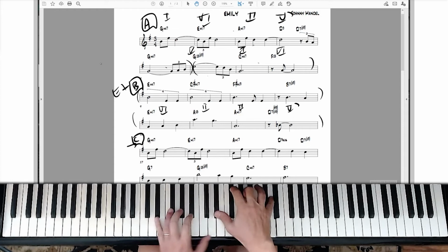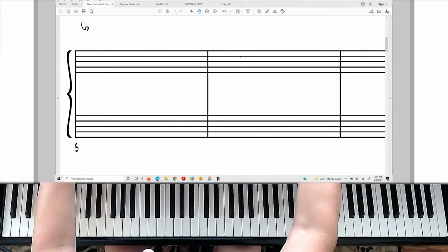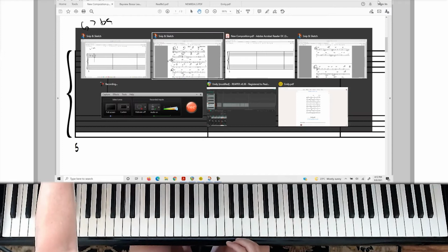okay, so let's take a look at that voicing specifically, because I think it's your first opportunity to throw some dissonance in there. We need a piece of manuscript though. The chord was G7 with a flat 9, and it had an E in the melody. So I like to surround that voicing with two E's, and then you've got your 7th, your flat 9, and the 3rd of the chord, which is B natural. And so that's the chord there. So that should serve you well for that section. So let's do it one more time.